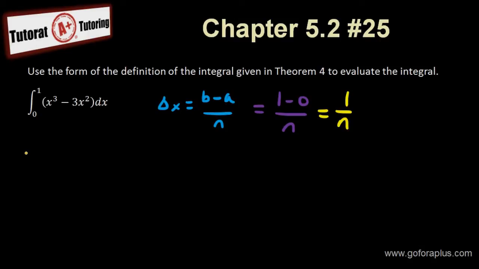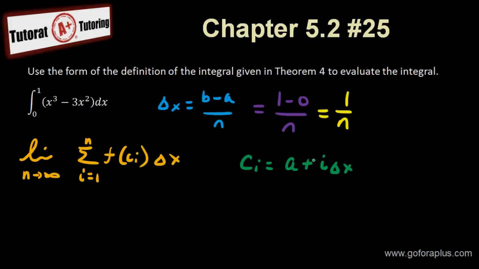Now if you look at my limit and summation, n approaching to infinity, summation i equals to 1 until n, f of ci times delta x. So this is my formula here. Well I found out what is delta x now. I need to find out what is ci first. ci is a plus i times delta x. i is the variable. a is 0. And delta x is 1 over n. So I know that my ci, this is going to be i over n.